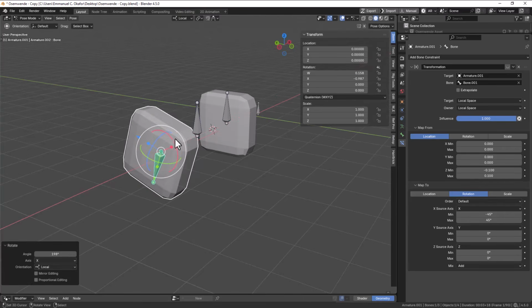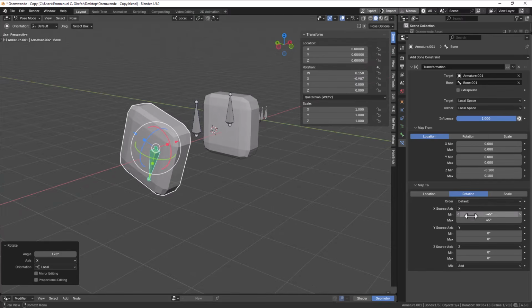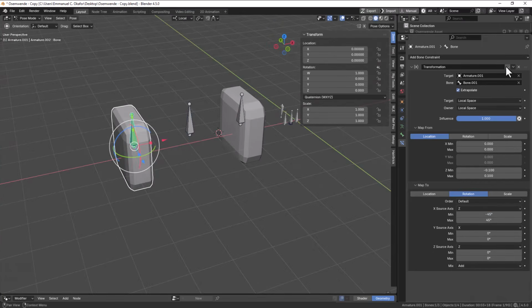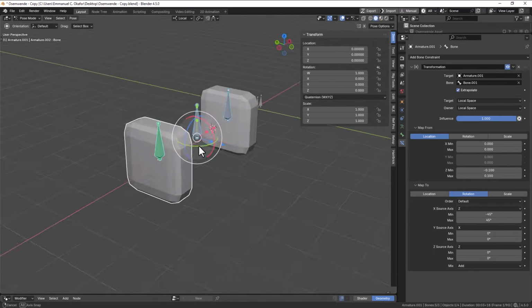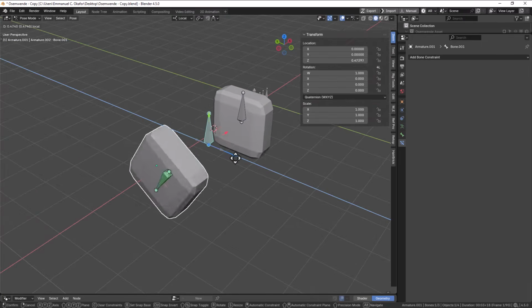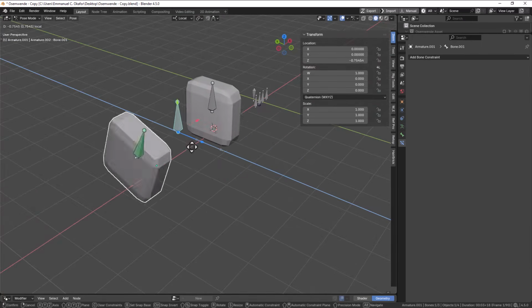And since we're going to rotate it on the x-axis, which is all fine, we've inputted 45 in the x-axis. But now we need to map that this z, the axis coming from the controller, should affect the x-axis of the destination. So we just switch this to z, and that's all. Oh, sorry, I forgot to turn this on. So let's clear the rotation. Now, if we move this, we can see it's rotating how we'd want.